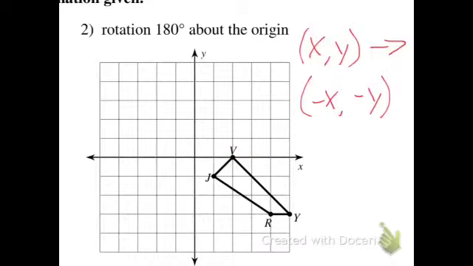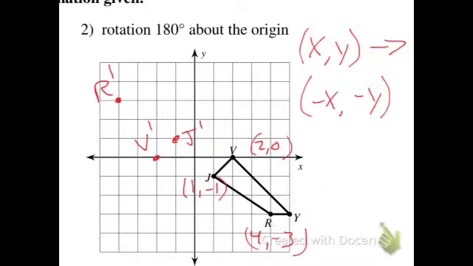So V is at 2, 0, and so make both of those negative, which is going to give us -2, 0. So there's V prime. J is at 1, -1. Make both of those the opposite sign, so we're going to get -1, 1. That's going to make J right there. R is currently at 4, -3. Make both of those the opposite sign. We're going to get -4, 3. -4, 3 is right there. So there's going to be R prime.